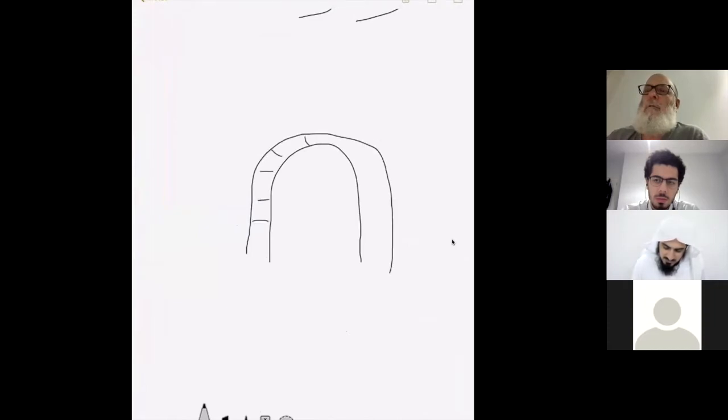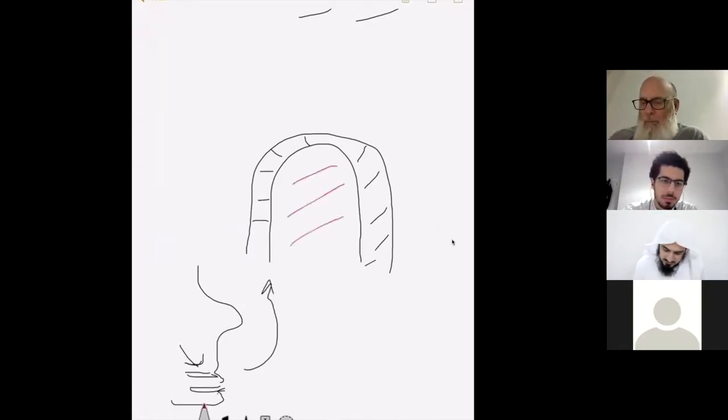The bottom ones or the top ones? We're talking about the top. So if this was a person, let's say these are his lips, and then these are his teeth. That's the top and that's the bottom. We're talking about these ones here. Okay. So that's where we come here, right? And this here is the tongue.